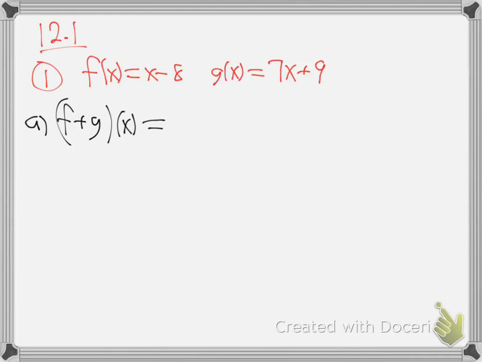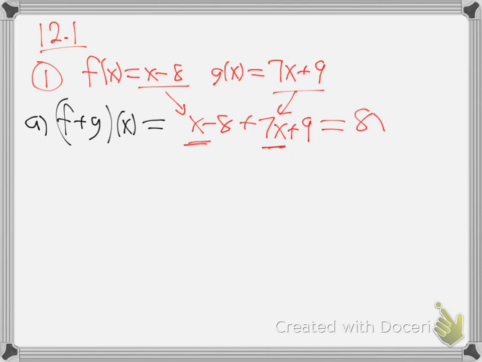So I've got f of x, and I've got g of x, and we want to add those two functions together. There's nothing magical here. It's just what you would think it is. It's just adding them. So just grab the first one, x minus 8. Grab the second one, 7x plus 9. Add them up. What do you get? x and 7x? 8x. Negative 8 plus 9. Done. Just like terms. Just add the two functions.